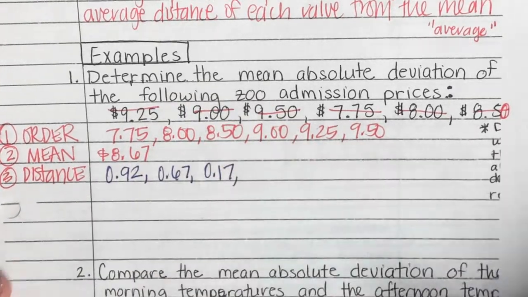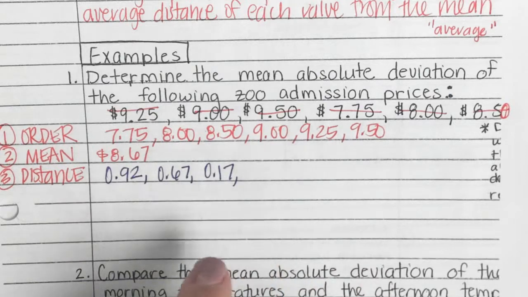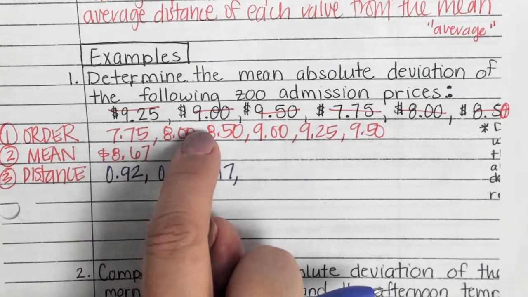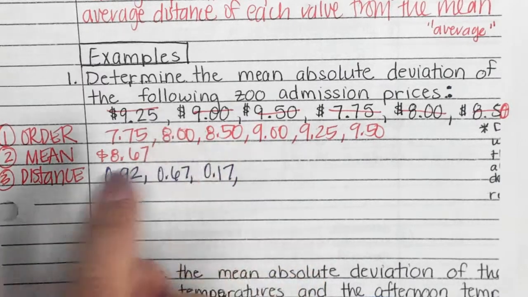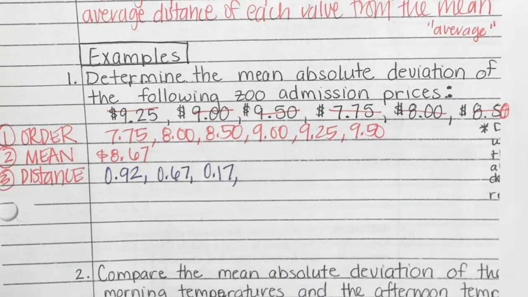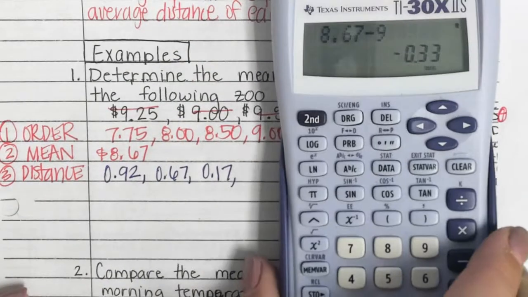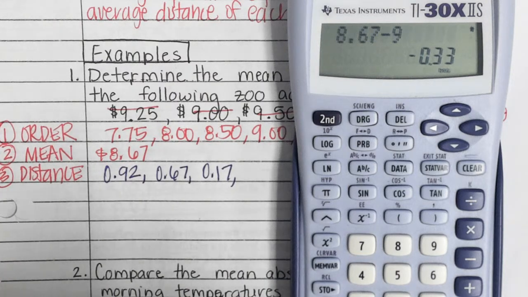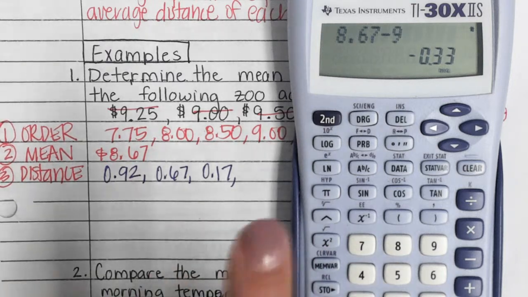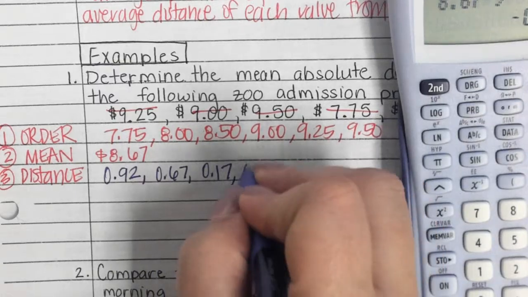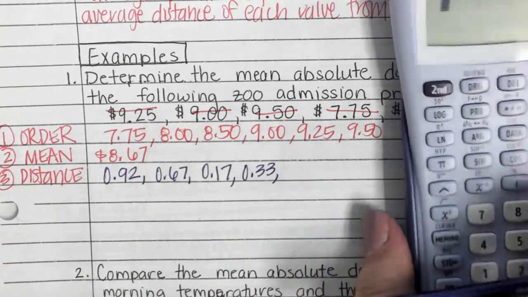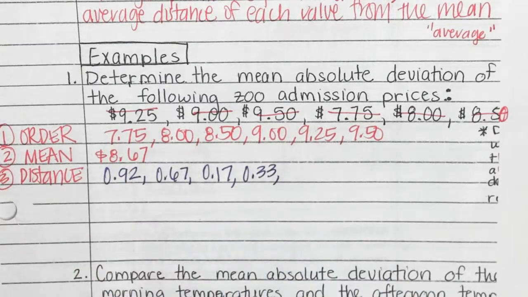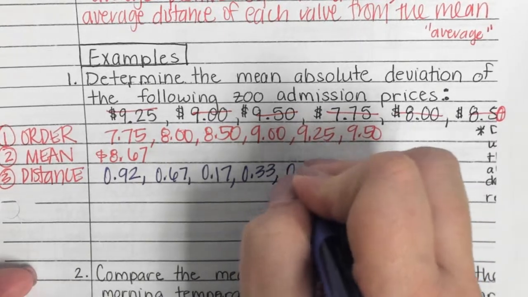0.33. Yep. Now, let me show you this real quick. All I'm doing, guys, look, all I'm doing is subtracting 867 minus 850. Now watch what happens. 867 minus 9. What do I get? A negative. Does it matter? No, because it's positive, absolutely. It is positive because we're talking about the absolute value, the distance. So that would be 0.33. And you keep doing that. You're going to subtract every number from the mean to find out how far each one is from the mean.